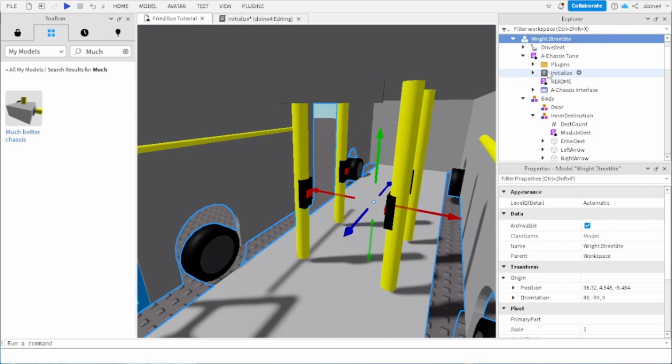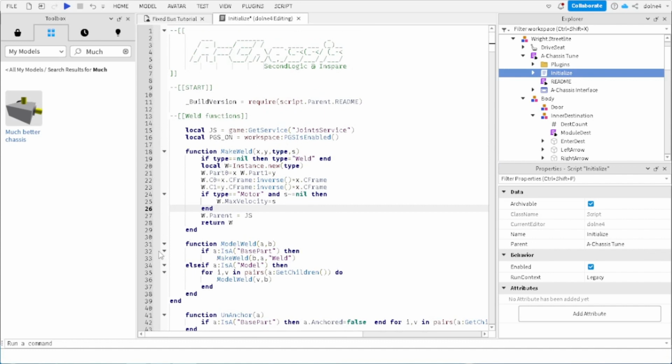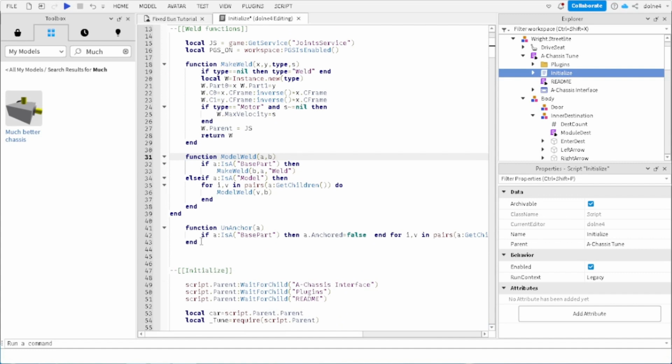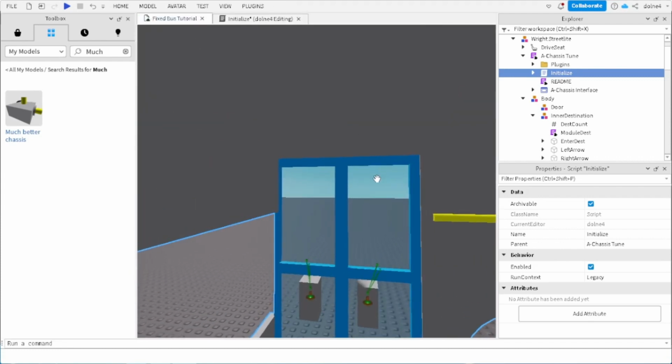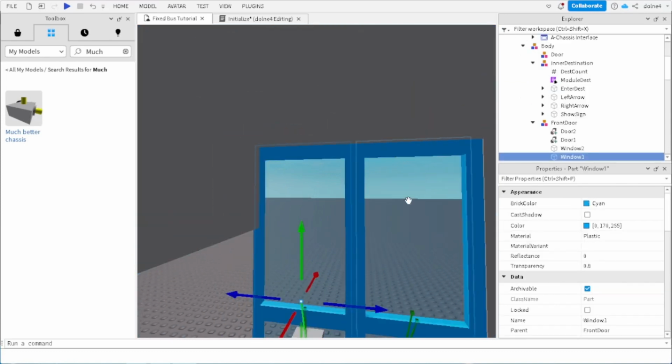So once we click Initialize, all you just need to do is go to line 31 here, to model weld, and pretty much what we're going to do is put the names of the door here. So door 1, window 1, door 2, and window 2.